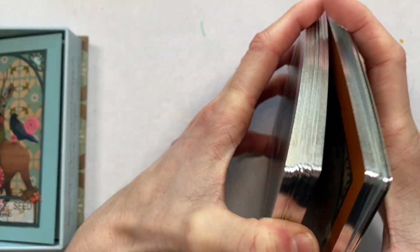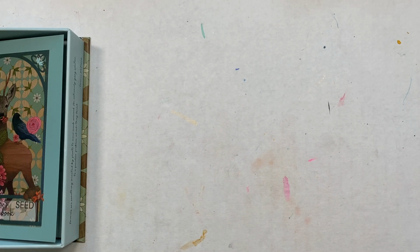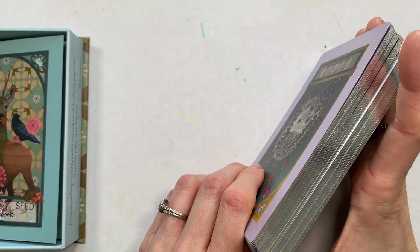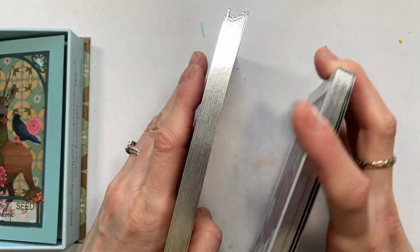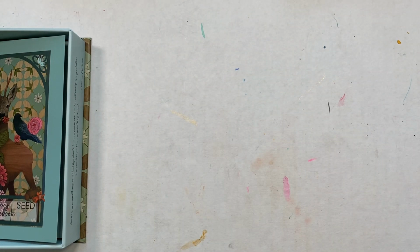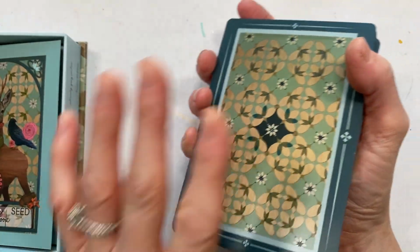I'm gonna do a shuffle and we're just gonna see what we come up with. And these cards are easier to shuffle than my card deck, which I appreciate. I don't know if these are 300 or 350 grams, but it's a really great quality cardstock. And just this process of taking the time to slow down, seeing the reflection of the light on the sides here, this silver. I just see the sun reflection here and the beauty in this moment of doing this video with you all and feeling more connected to an artist in another country.